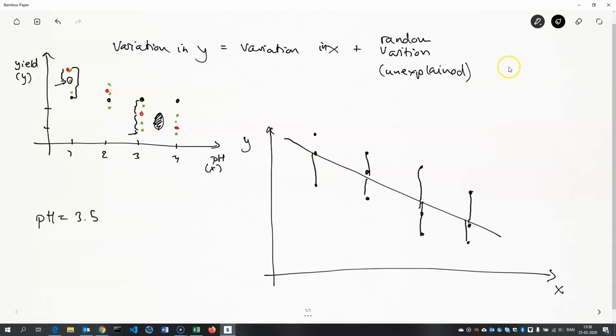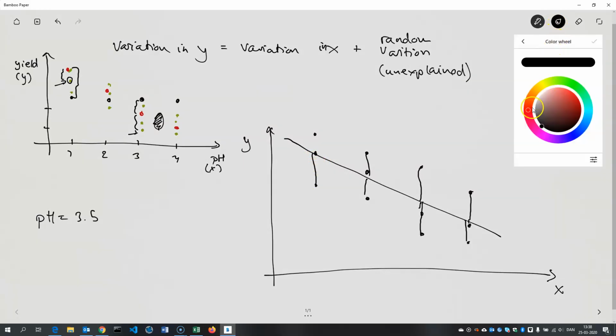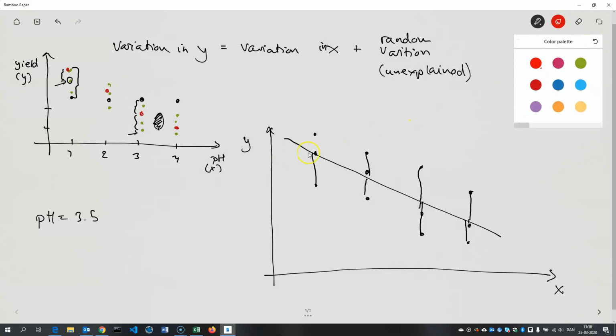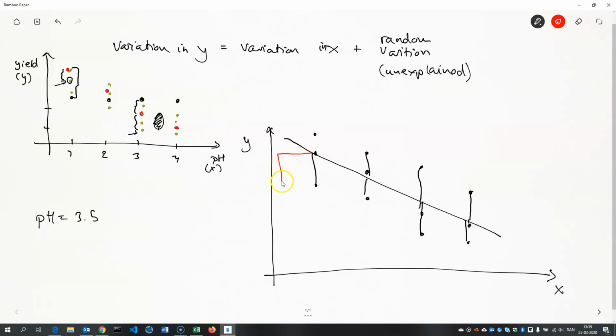Or rather, not exactly the lines themselves, but the square of those distances should be minimized. So I'll try to draw, that's a tiny square there, and there's one here, and here's a square, and there's one here.